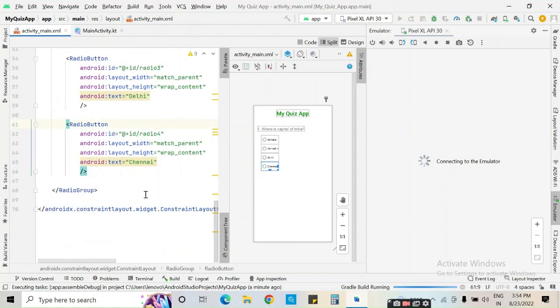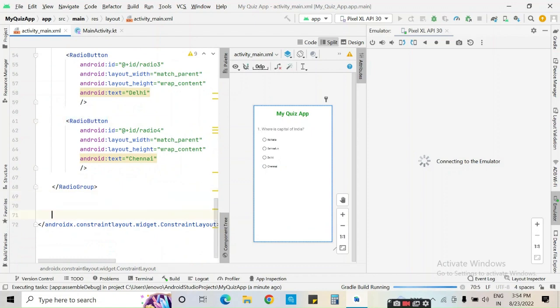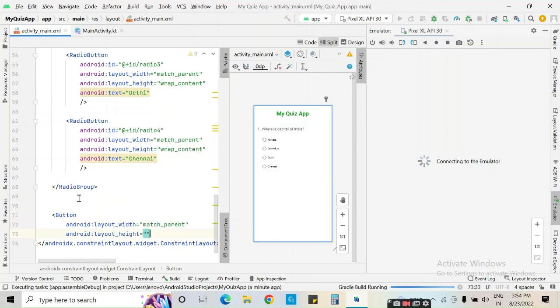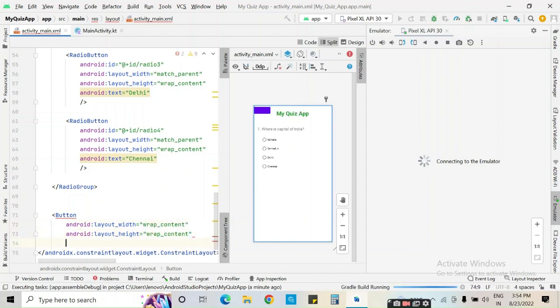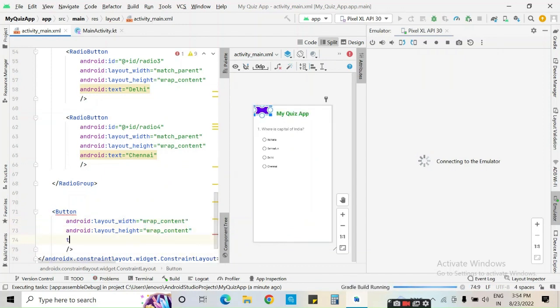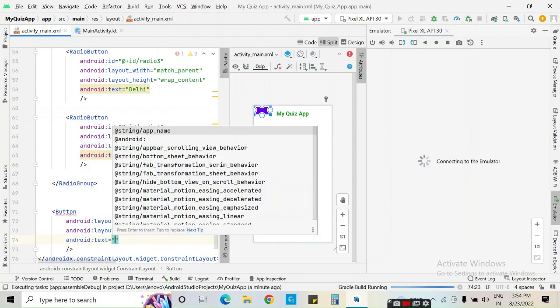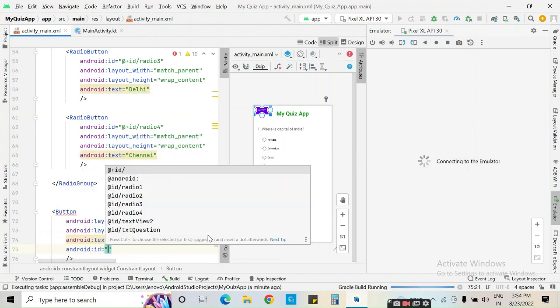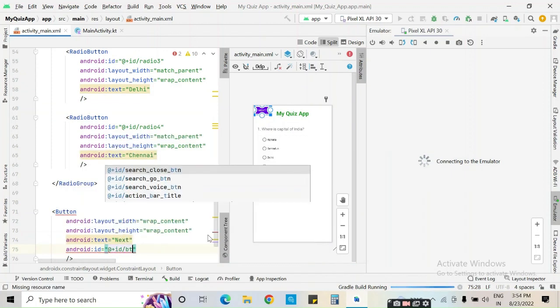And here on the bottom there must be a button. Its text must be next, for next question, and IDs.